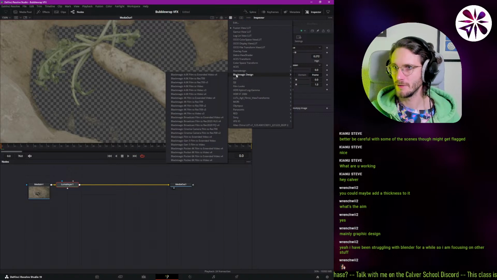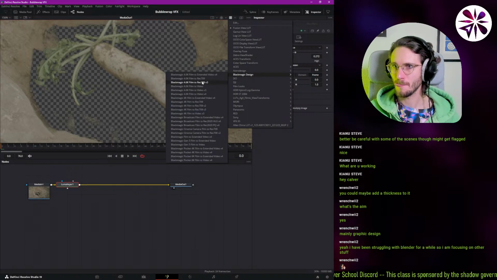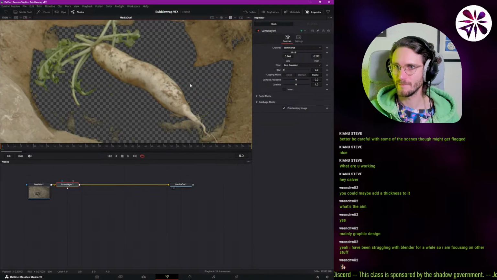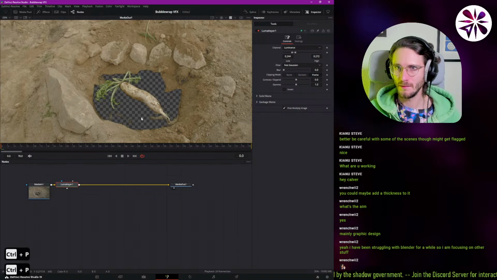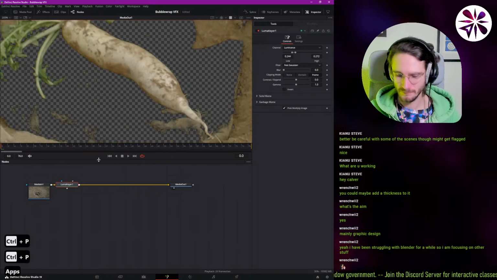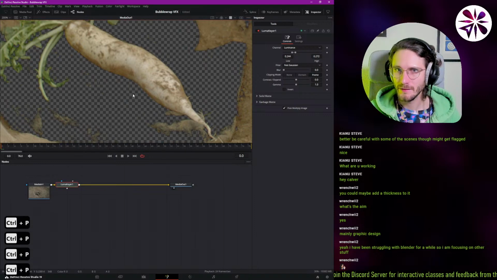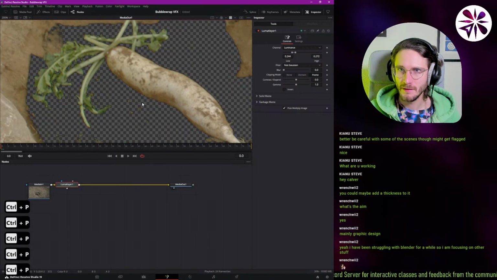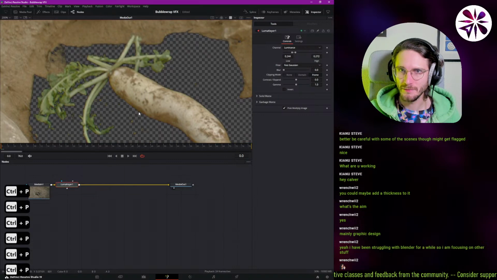That's a Blackmagic Design look here. Okay, we don't want that. Okay, so I guess we have a pretty good mask of it.